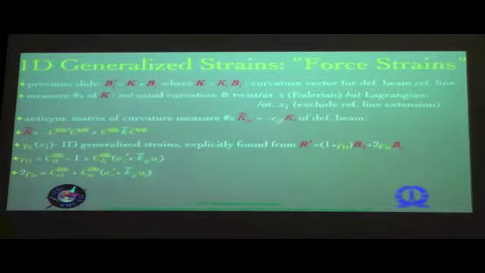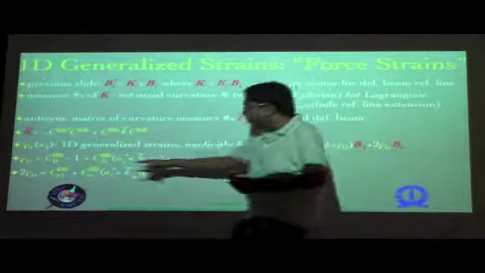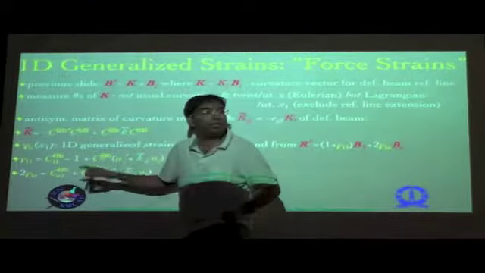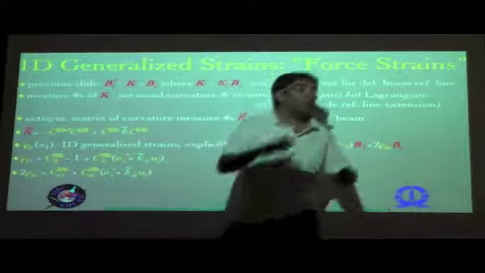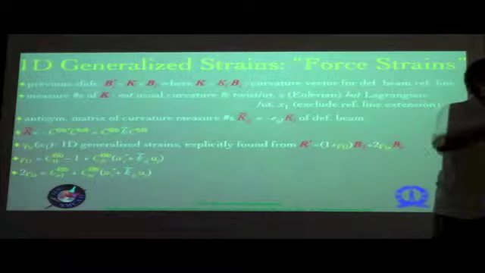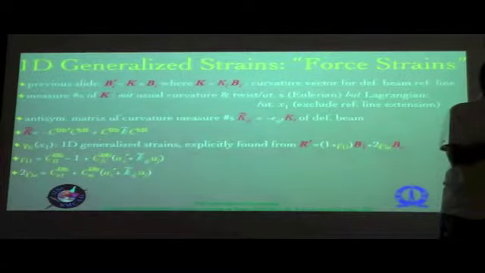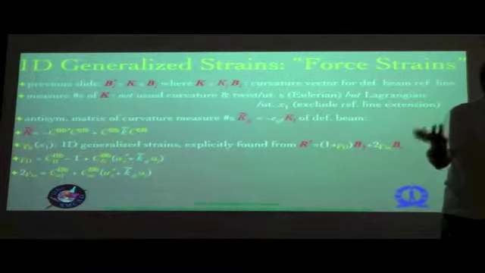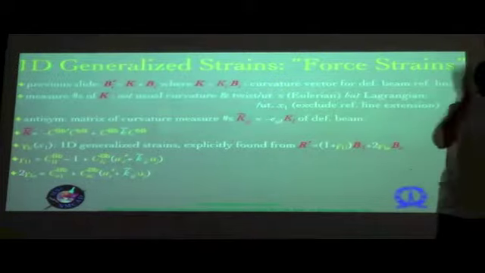No. See, once again, let me stress that these are not rigid body rotations, but rigid body like, because of the fact that two cross sections are rotating in general differently from each other, because they are functions of x1. All of these quantities are functions of x1. So it's because we are only focusing on a particular cross section now that it appears as if it is a rigid body motion, but it's not in reality a rigid body motion, and therefore it should contribute to the strain energy.